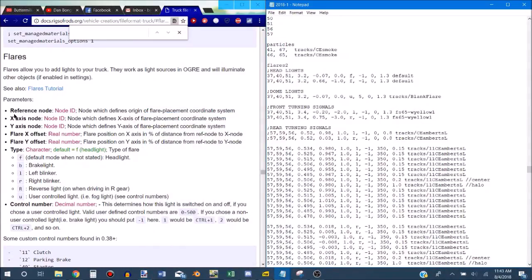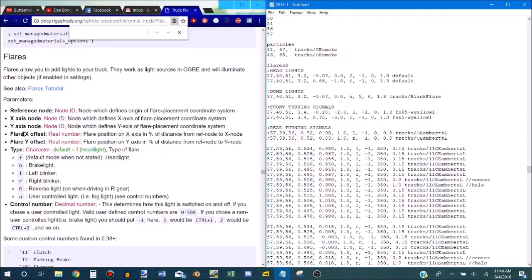The second number is your x-axis node, which determines the direction that the x-axis goes in. And then your y-axis node determines the direction that your y-axis goes in.